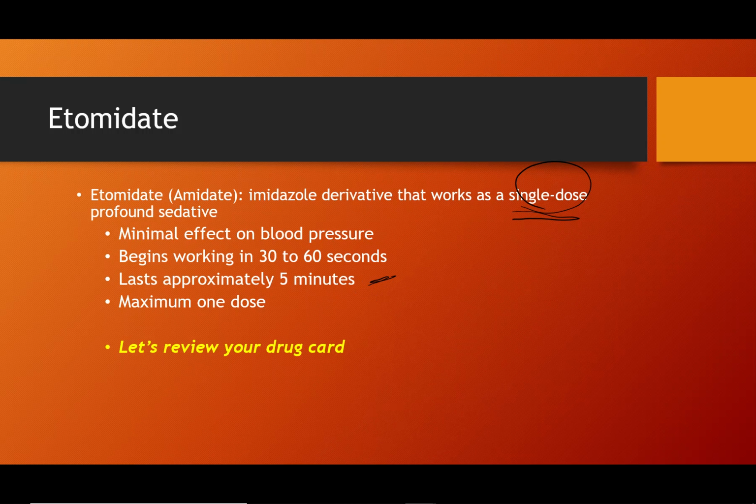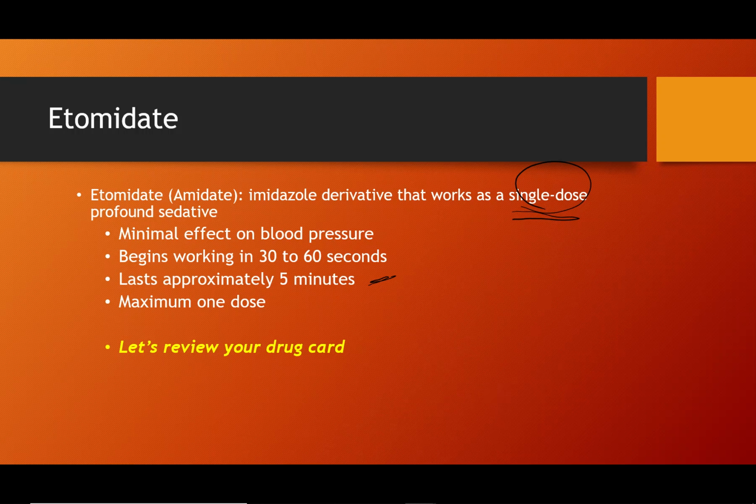The typical duration of etomidate is around 5 minutes, depending on the metabolism of the patient. Why that is beneficial to you when you sedate a patient, particularly for rapid sequence induction or intubation, is that procedure from start to finish, from when you sedate that patient to placement and securing of the endotracheal tube, should definitely not take more than 5 minutes. And you want that patient to be waking up in case you are struggling with the procedure.